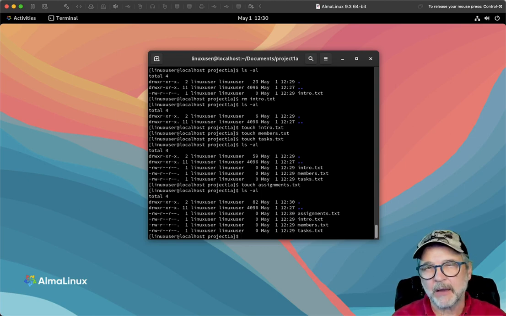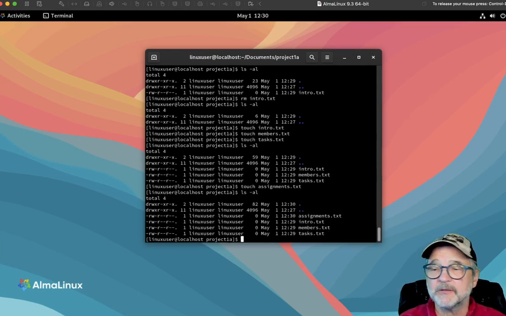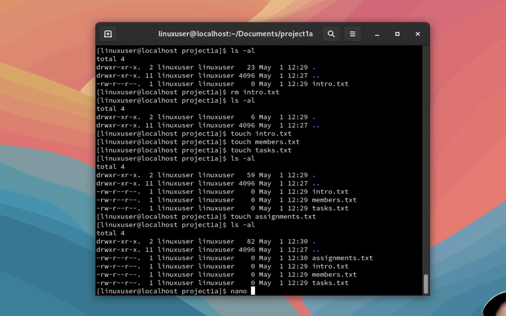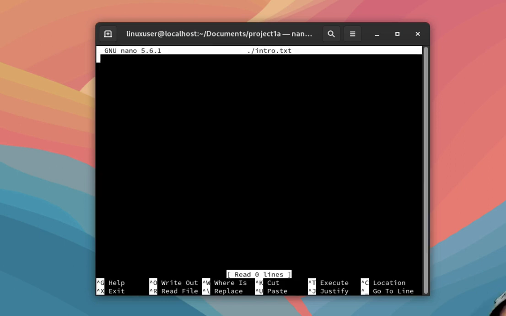So I'm going to use the nano and then the vim editor. You're going to see two different editors here. The first thing I'm going to do is say nano ./intro.txt, where the dot slash means the current directory. Now in the case of nano, you don't really need that slash, but I use it all the time out of habit. It just eliminates the amount of errors that I produce. So I'm going to say nano ./intro. There's my nano editor.